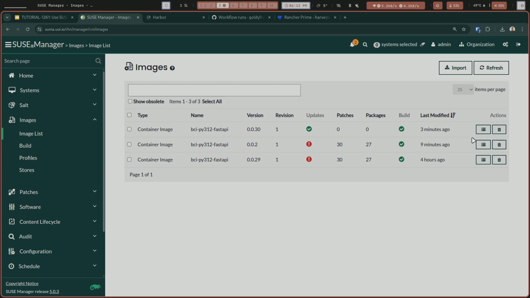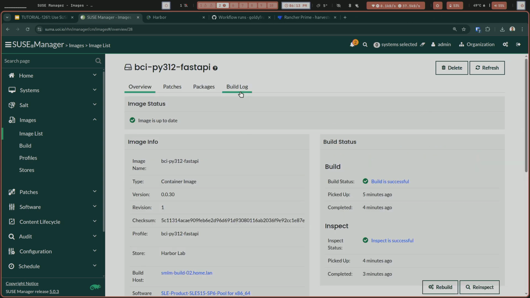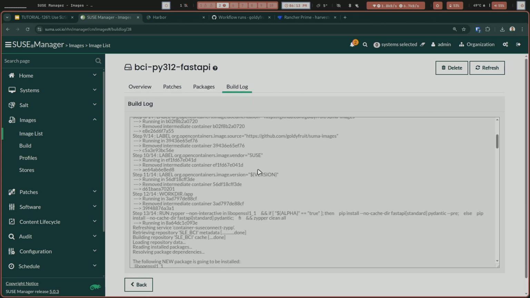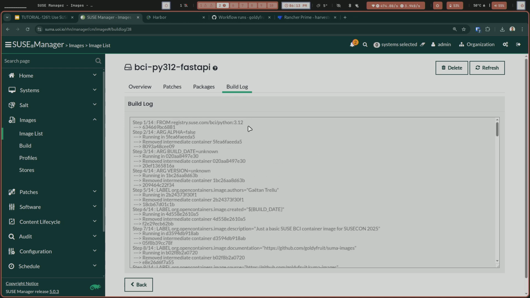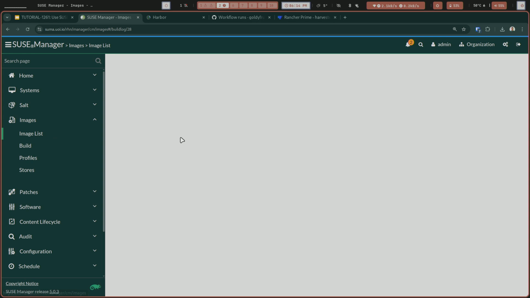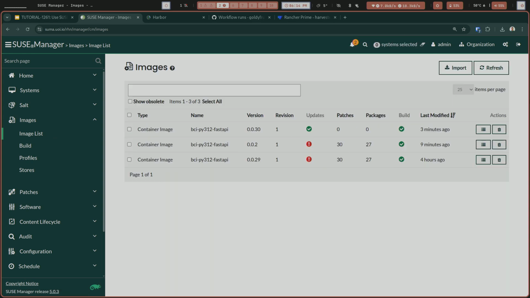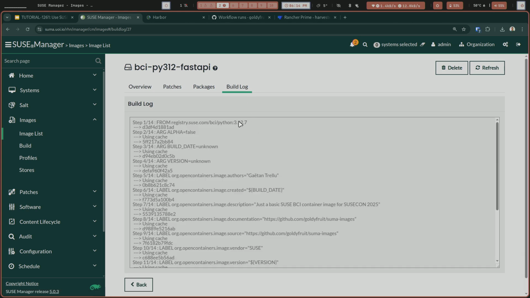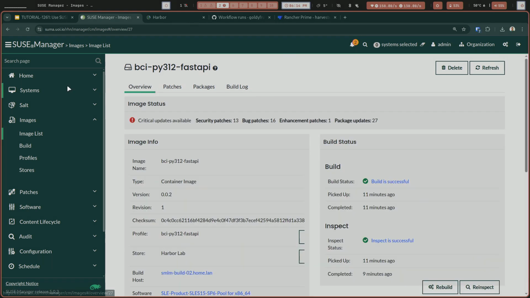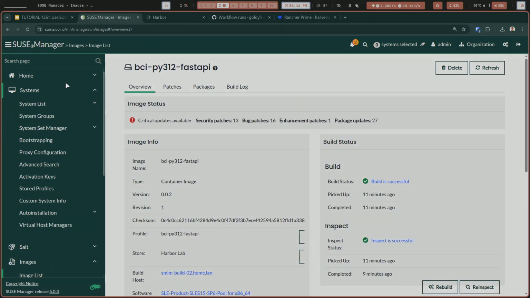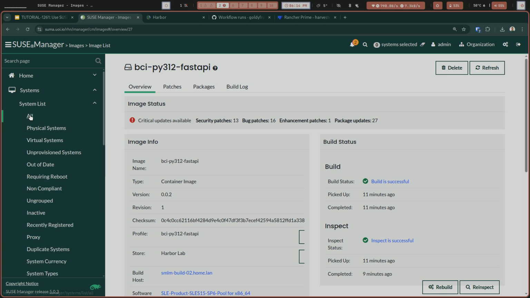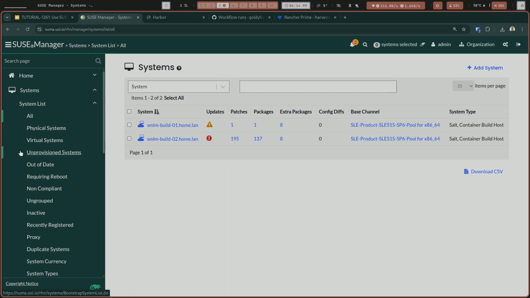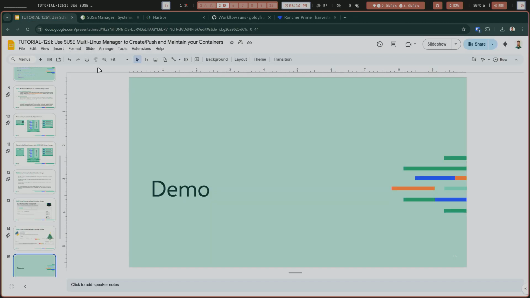And of course, I'm going to get the build logs, which is the same. You can just see at the top here, this is the image that I use, where for the other one, it's going to be the 3.12.7 at the top. And that's it. So it went pretty fast, but this is basically it.